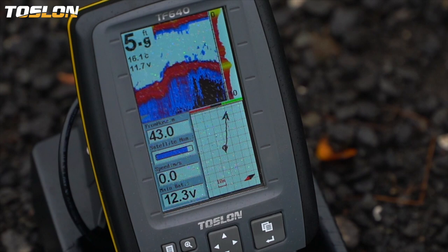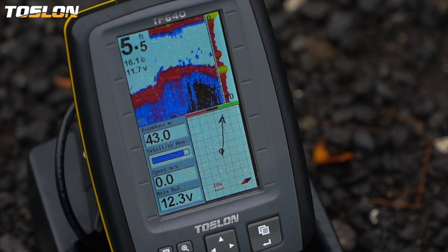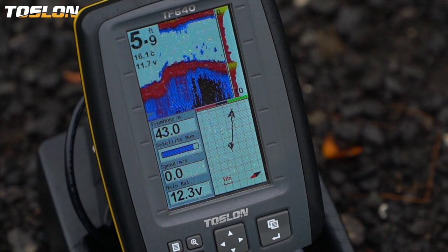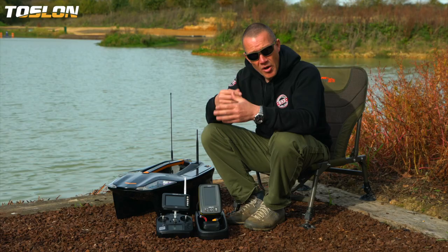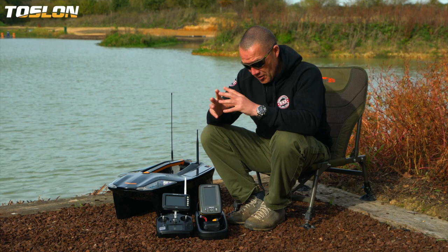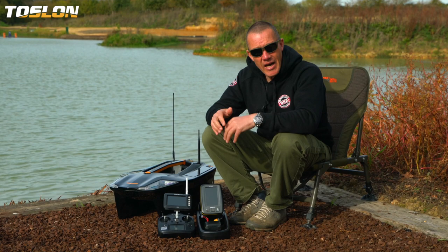And also the Echo Sounder itself shows the main facilities like weed, depth. It's also got a facility where obviously there's different color lines on the bottom which show the severity of the bottom, whether it's soft or it's hard. So if it's red, it's hard. If it's blue, it's soft. So it's almost showing you gravel, silt, weed, which is kind of all that you really need from an Echo Sounder. Obviously it works at night. It's an illuminated screen at night, and I've had absolutely no trouble reading it and working it. And again, from a guy that's not very technically gifted.